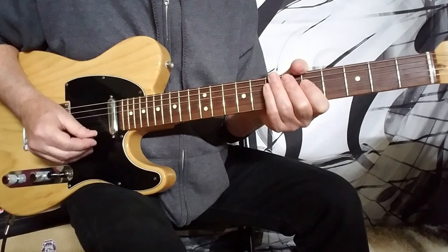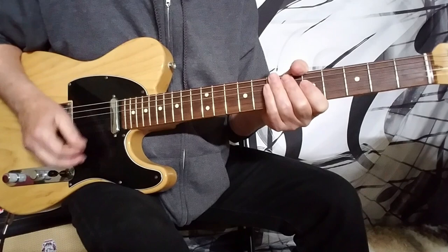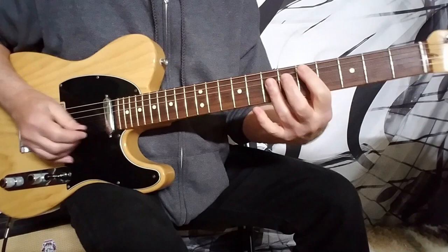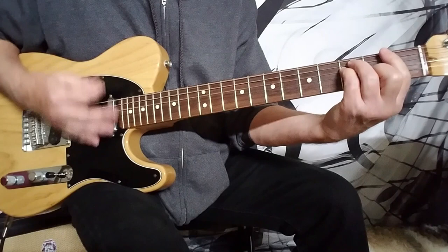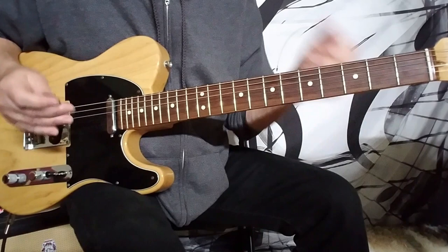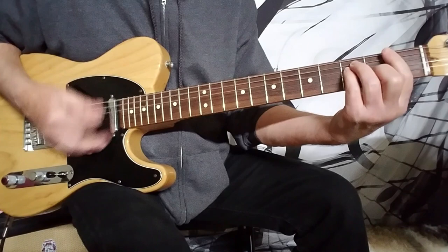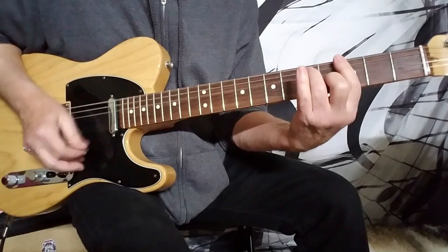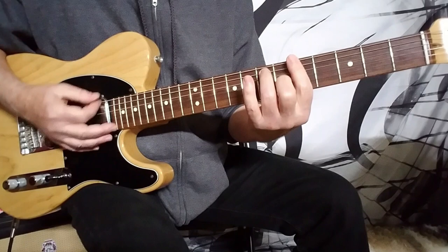One more time. So you can see those accents just alternate, right? And you want to cop that in your left hand as well. You've got the chord that you're holding down. So your left hand is literally going. Etc. So you kind of put the left and the right hand together to play that groove. So I'll do that really slowly. So it's all about releasing the pressure just enough to mute the strings. You don't want to come off the strings, of course.